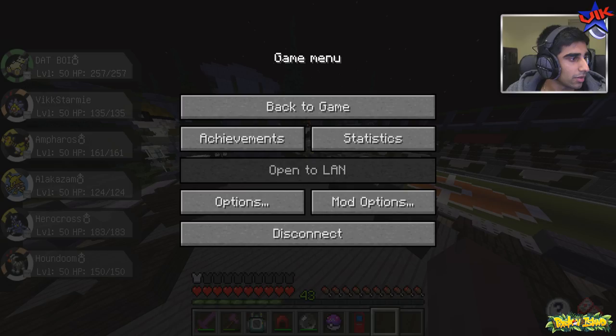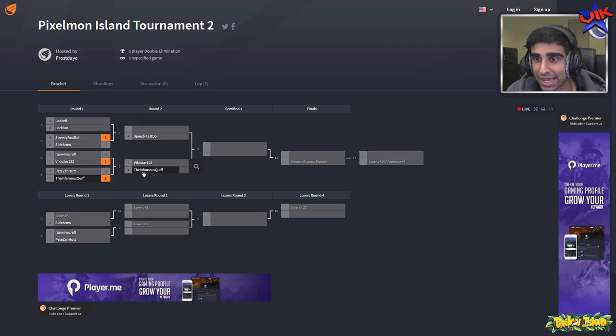All right, bear with me a second. I'm trying to work out what to pull up on my stream. Here we go. We have the brackets in. Those are the brackets. So, I'm going up against Quiff next. You beat Pete. Wow, okay. And then, wow, Speedy beat Side. That's an unexpected one. Out of them, it's going to be Lachlan fighting Speedy. Oh, no, I'm probably going to have to go up against Lachlan.